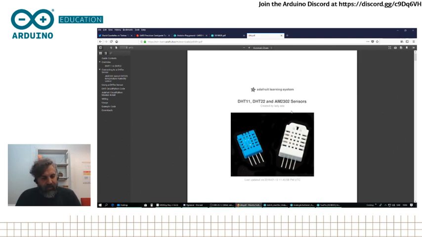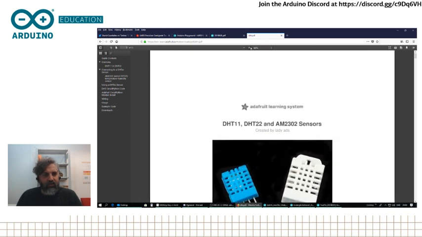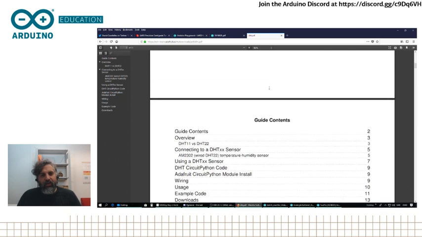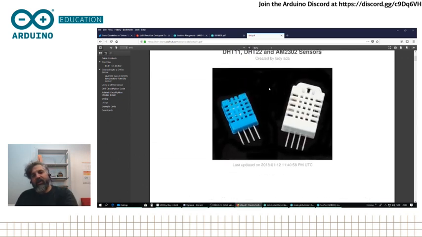Let me make it bigger as usual. And this is a different packaging. The one that I have in my hand has taken the sensor itself and soldered it to a circuit board, so it's a bit more robust mechanically. Then you can plug it like this on a breadboard, because the pins of the sensor are really, really thin and they tend to break. So in this way, it's a lot more usable for classes. Also, you will see that it has only 3 pins, so they have taken out the non-usable pin.